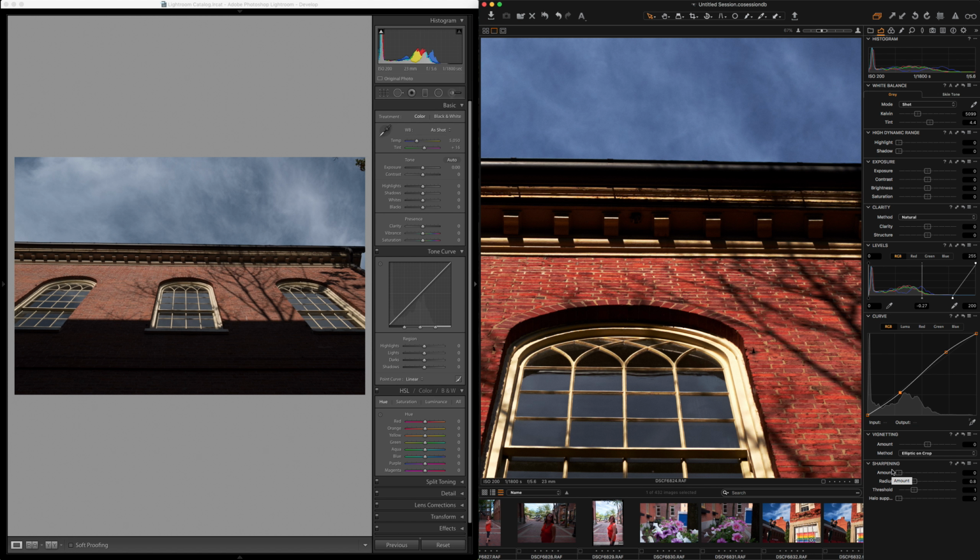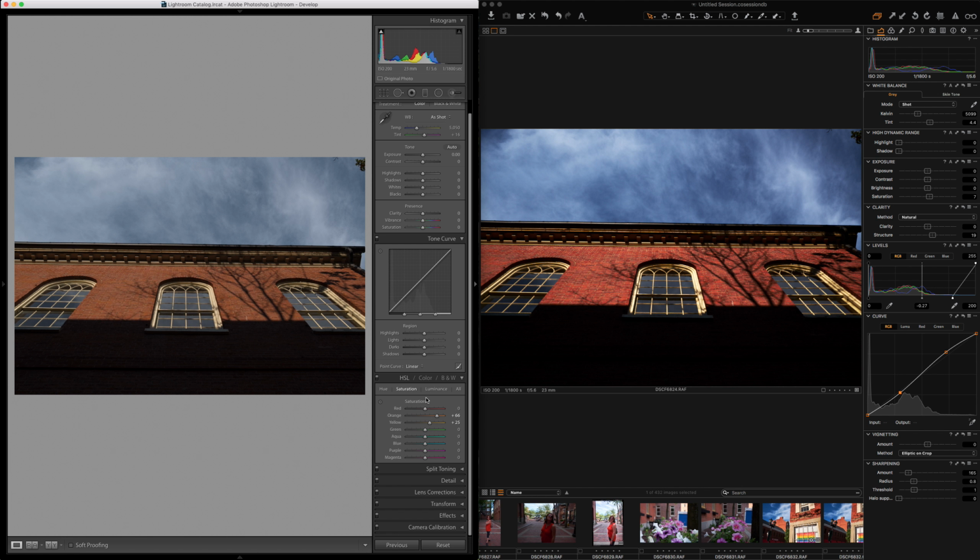Yeah, there we go. So the orange will bring down the luminance and we'll bring up the saturation. And then the yellows, let's see if there's anything there. A little bit, but not much. And let's bring up the reds for saturation. Yeah, a little bit.